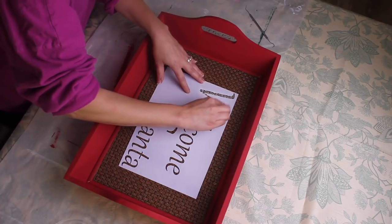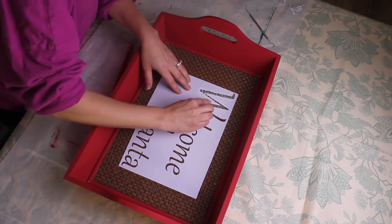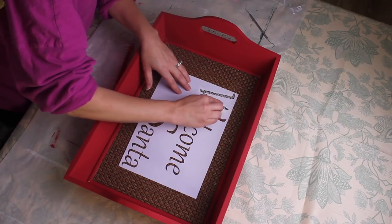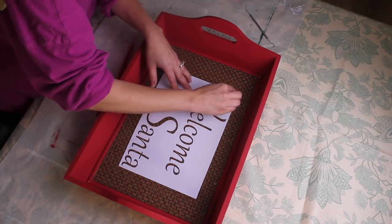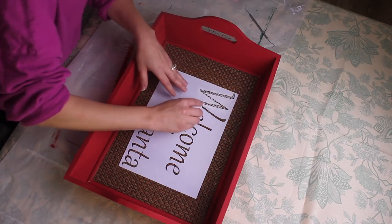I'll probably have to end up doing a couple of light coats, letting it dry in between, since this is kind of a weave on the bottom of this. If you were just doing a flat material, you probably wouldn't need to do a whole lot of coats to get this to cover well.